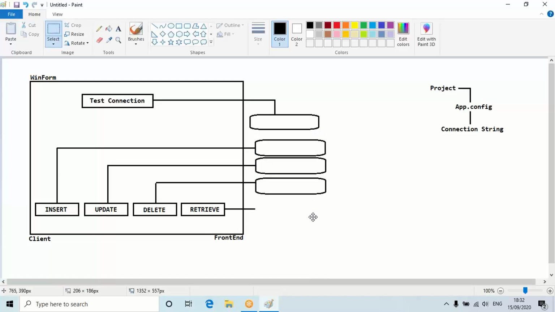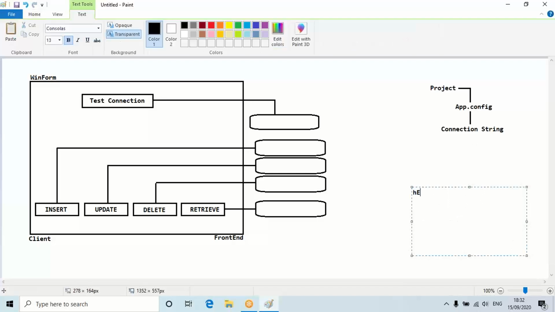Second one. Third one. Fourth one. Now what we have to do, this connection string, whichever you have established in this app.config, that I am going to get first into one file.